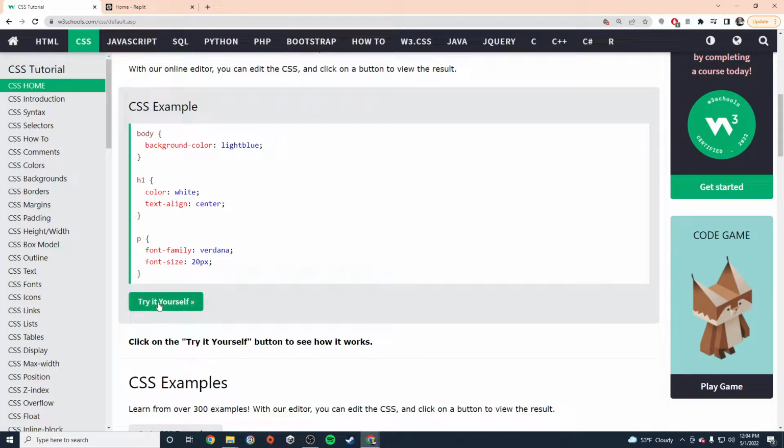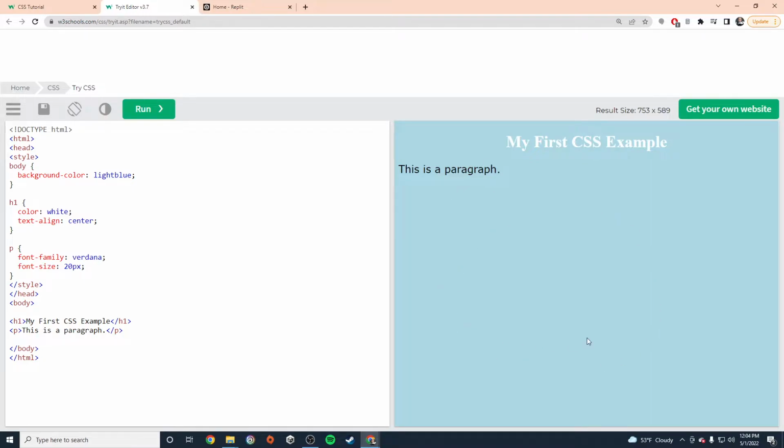So if we were to click Try It Yourself, we would see that the page this produces is going to be light blue in color. And we can see that that's the case, right? We have changed the style of the body to be light blue. Look at this next example, H1. Notice that we have an H1 right here. We're going to change the color of the H1 so that it's white, and then we're going to change the alignment of the text so that it's center aligned on the page. So if you just look at the CSS code the way it's written, it's pretty easy to see what each of these things is doing, right?